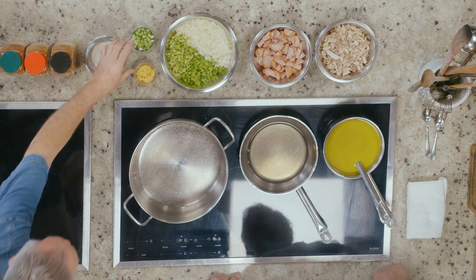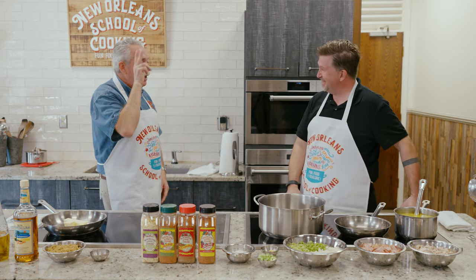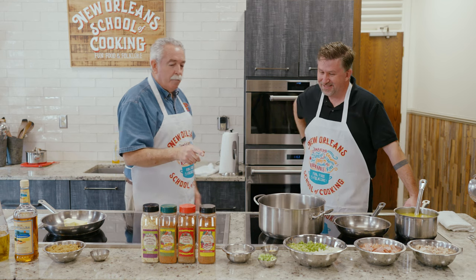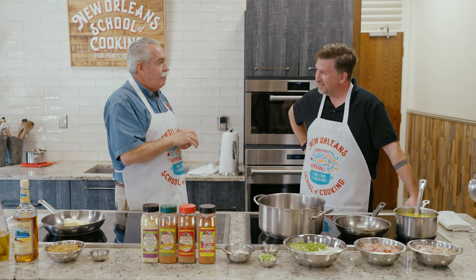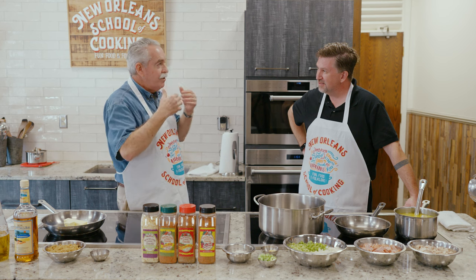And then green onion, scallion, sometimes parsley, that is our blessing, right? The blessing goes on last. Remember we talked about those four things that make up flavor, what you see and the texture and the aroma.